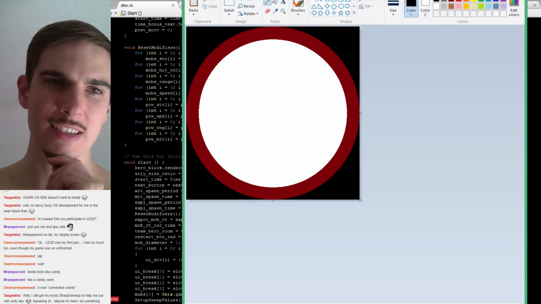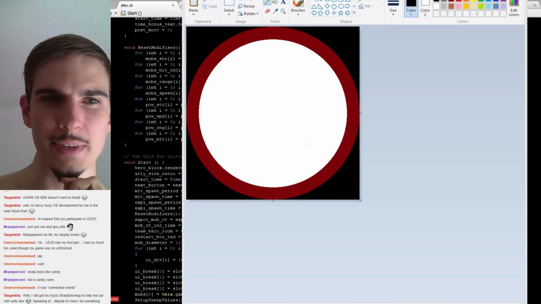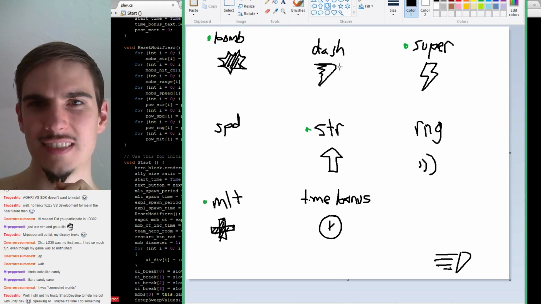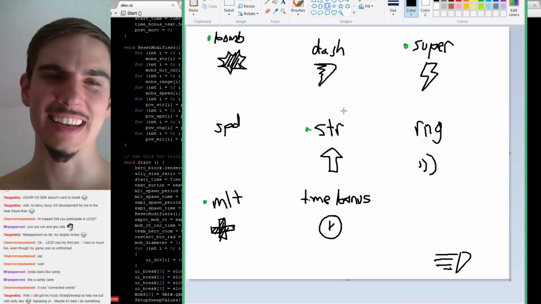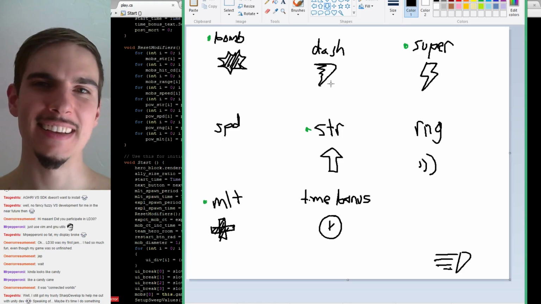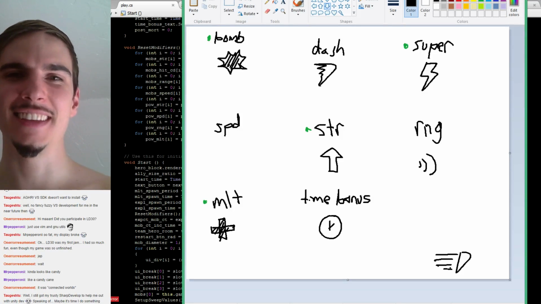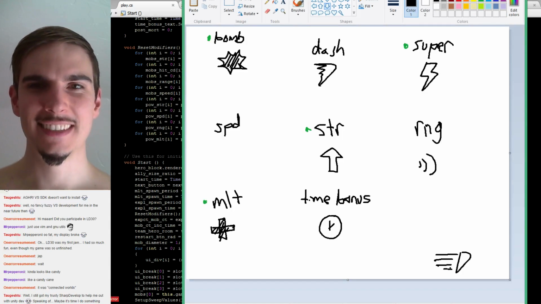Okay, so I guess the good thing about dash is that it doesn't make any sense to begin with. It's just this weird shape. So I probably don't have to worry about it making sense at all, like in basically any regard. Right. That was kind of my theory about bomb going in, but I have a better feeling about this one.